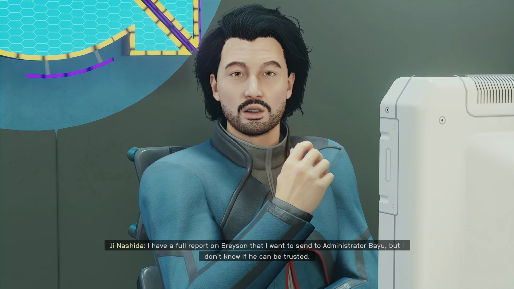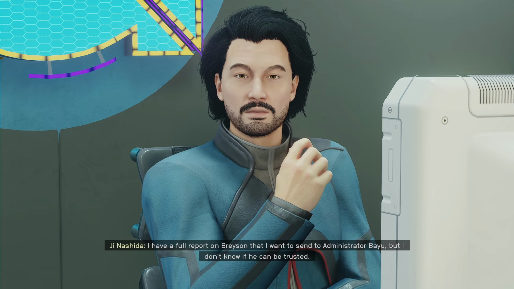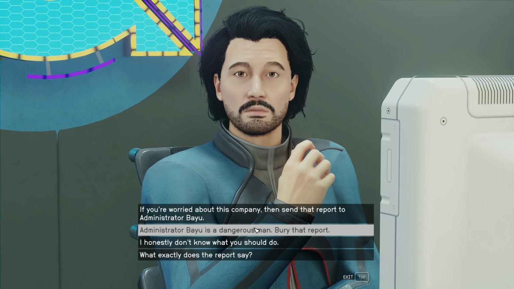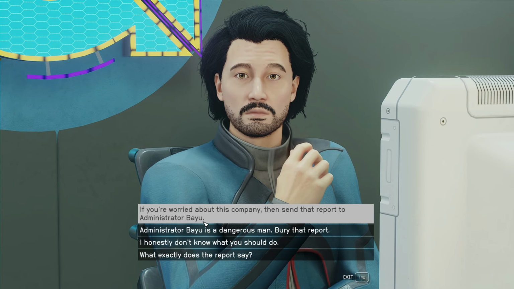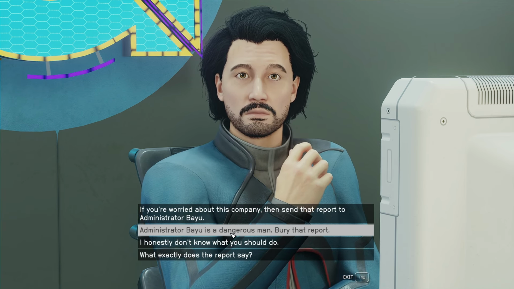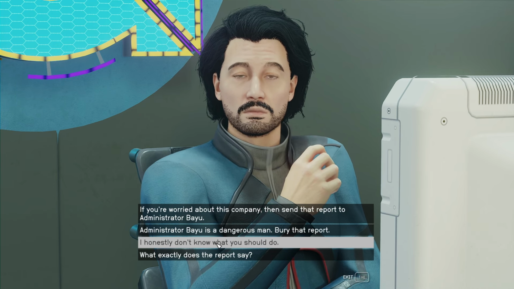I have a full report on Brayson that I want to send to Administrator Bayou, but I don't know if he can be trusted. What do you think I should do? Right, you want me to assassinate his career, of course, which is what I meant. I'm not with the Crimson Fleet, what do you mean? If you're worried about this company, then send that report to Administrator Bayou. Administrator Bayou is a dangerous man. Bury that report. I honestly don't know what you should do.